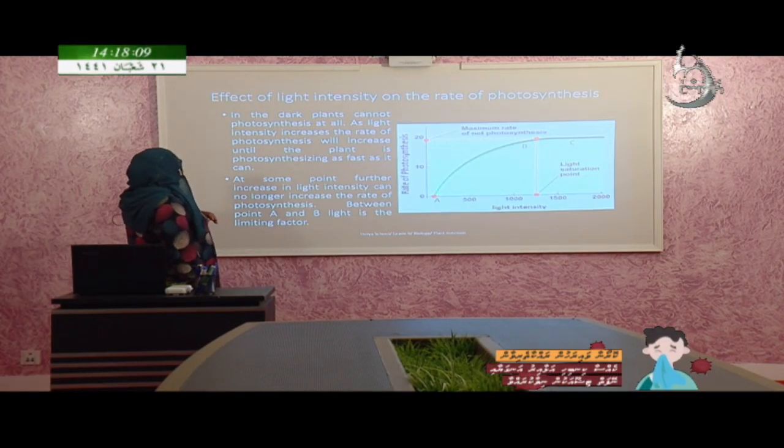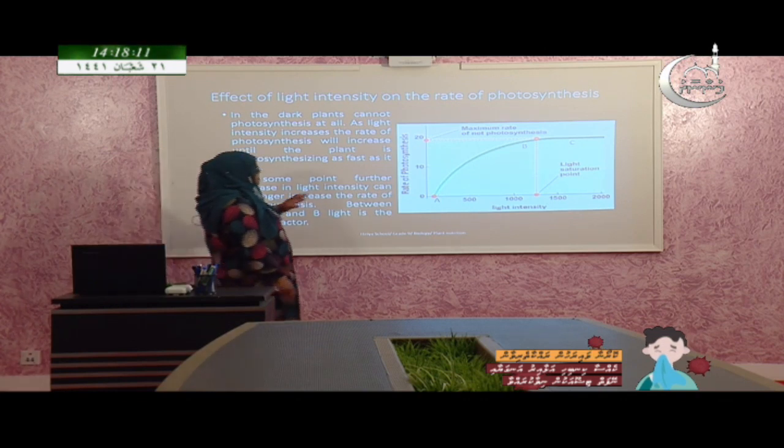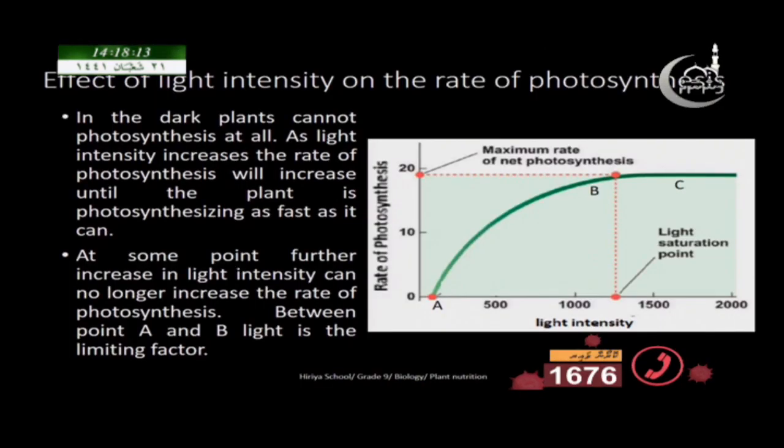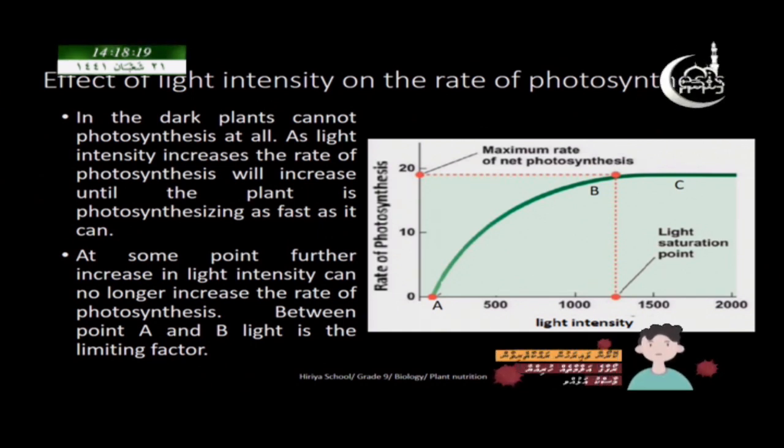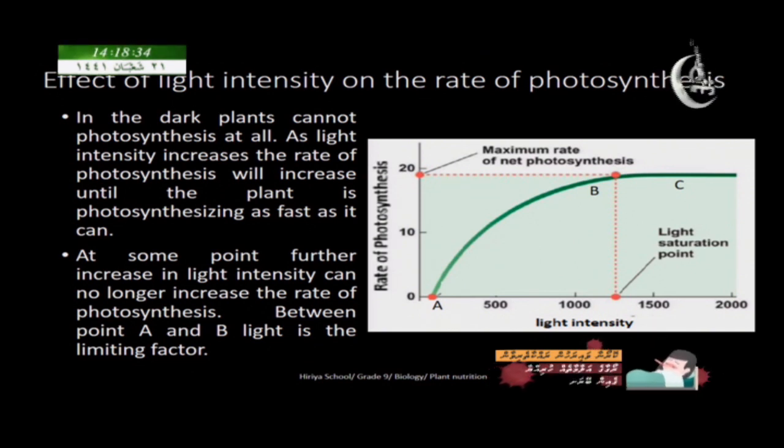So, let us go through this, it is important for you all during your examination. You have to learn how to read a graph. So, in this graph you can see we have the y axis called the rate of photosynthesis and the x axis as light intensity in arbitrary units. What is happening here? Now, at point A, as the light intensity increases, rate of photosynthesis is also increasing. Can you all see? From A, as the light intensity increases, rate of photosynthesis increases up to B.